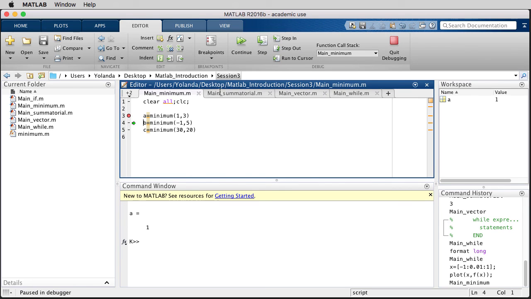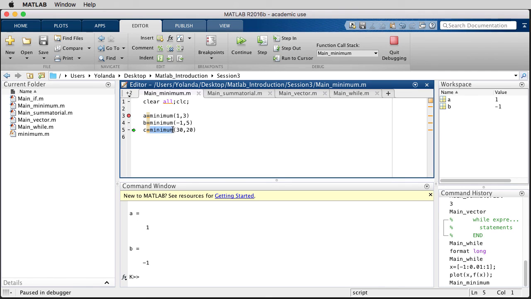Step will go over this statement and will run it. So A has already been computed and its value is 1. Now I can step in B and I will get the value of B. But I can do something different. I can step in a function.